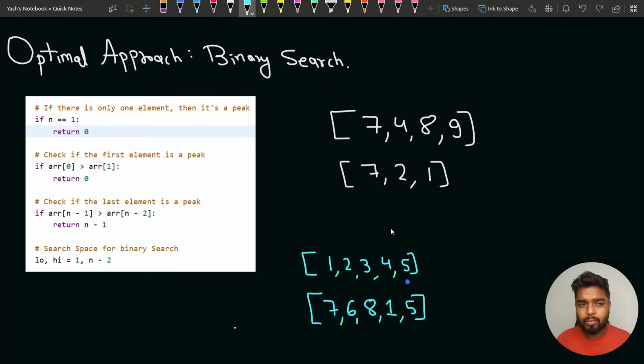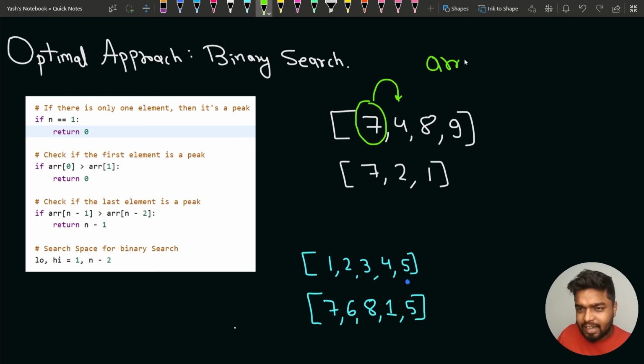So what we can do is we can first of all observe some edge cases here that we had observed in the third sample test case for the problem as well. So if you see here, sometimes the first or the last element can behave as the peak. Now in this particular test case, when I check, 7 is greater than 4 and 7 is the very first element.